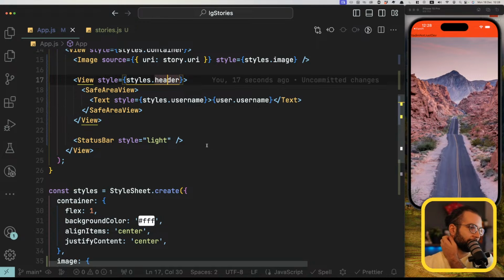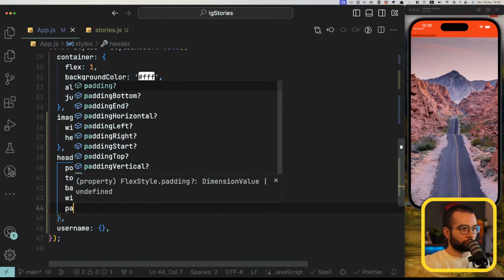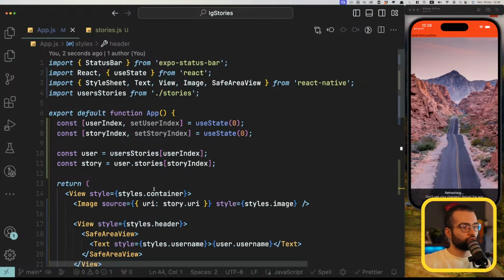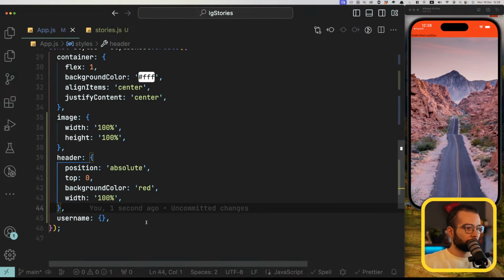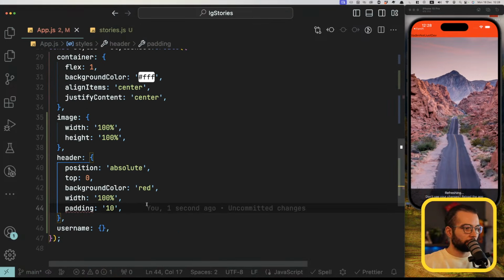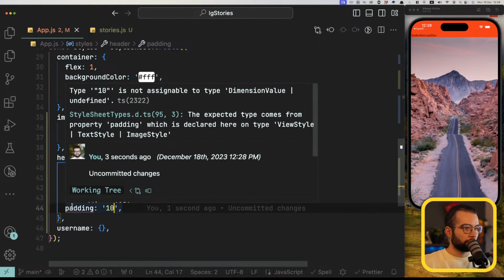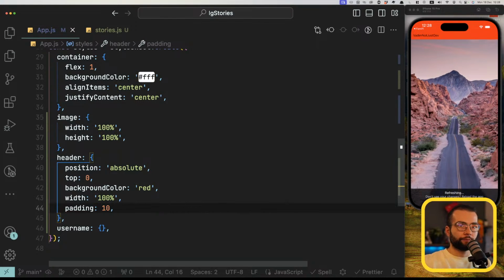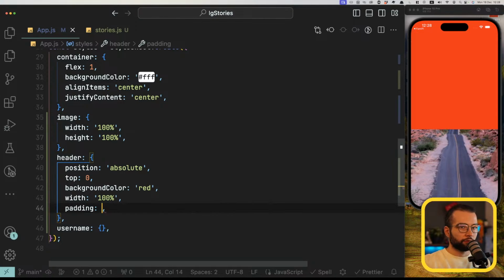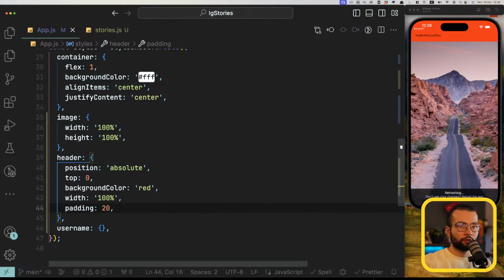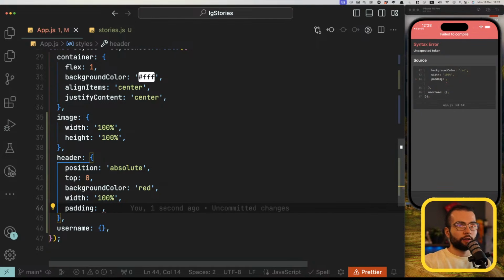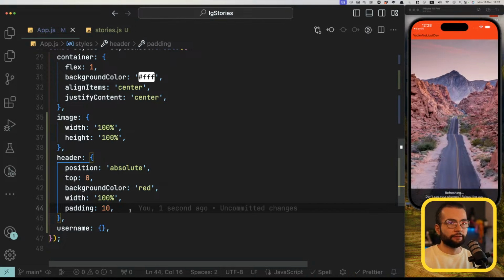Now if I add something to the header like padding, that's not going to work as we expect. Padding 10. No, it's going to work. Okay, so we need padding 10.